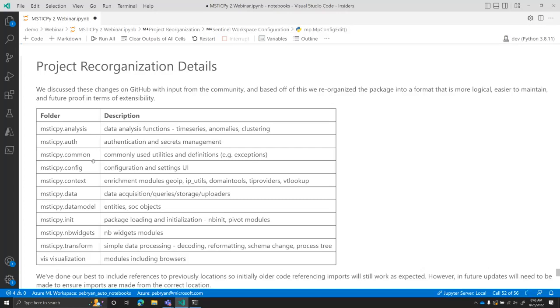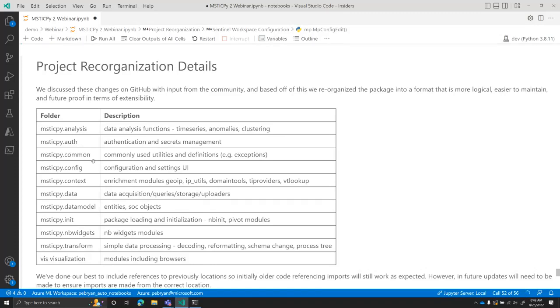So what does this mean for a user? Well, really not a lot. If you're doing direct imports of specific features, you'll have to remember where they are, or find the new locations. But at this point in time, we've added stub imports to allow you to use old import locations without any issue. We will be removing this in the future, but that's not in the current release.